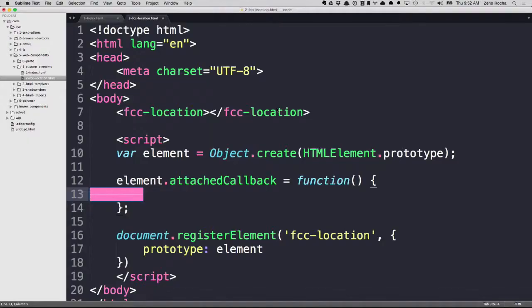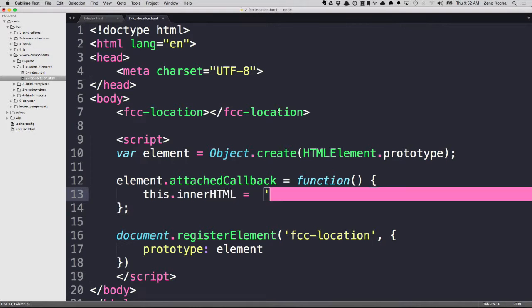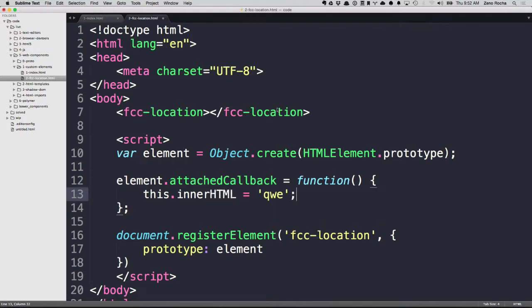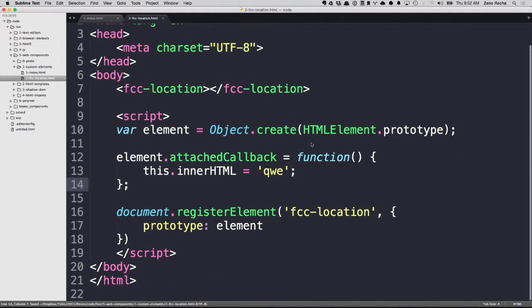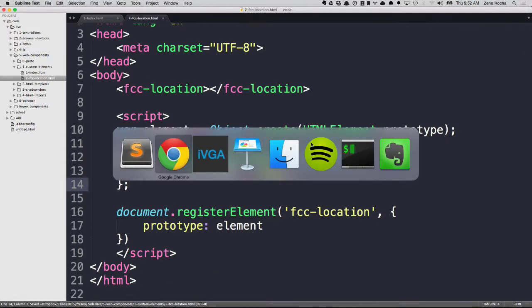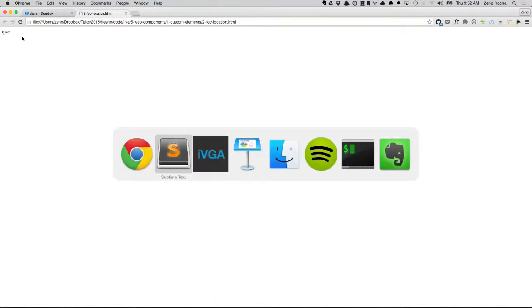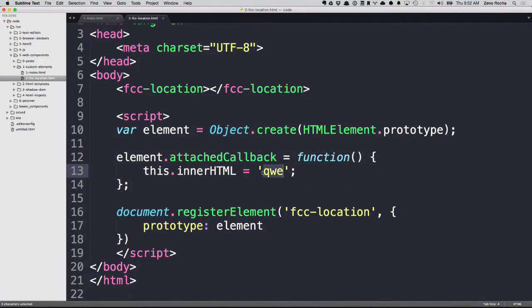I can just print anything. Okay, same as before. Got some results. I'm just going to put that tag over here.